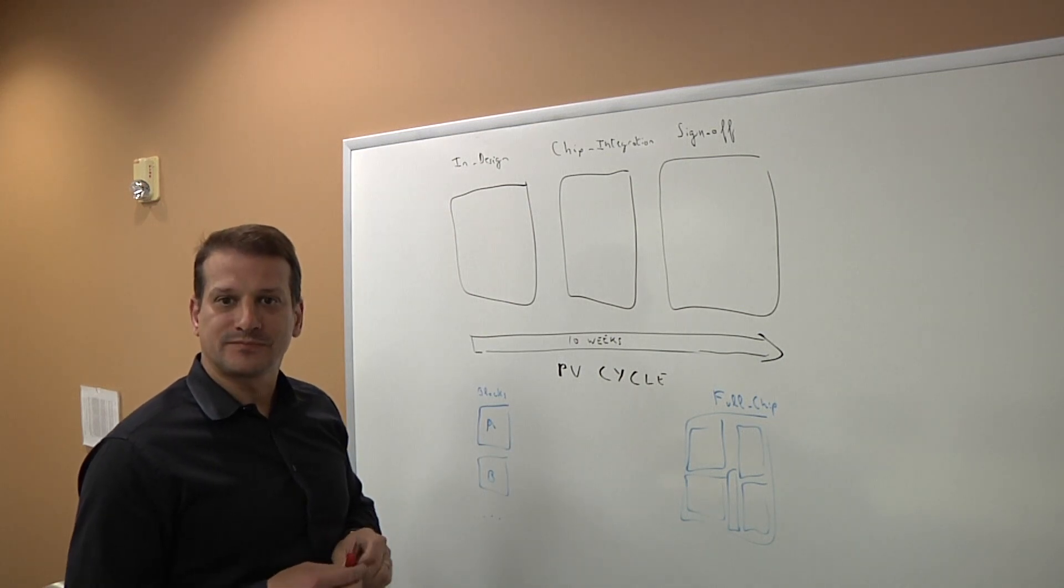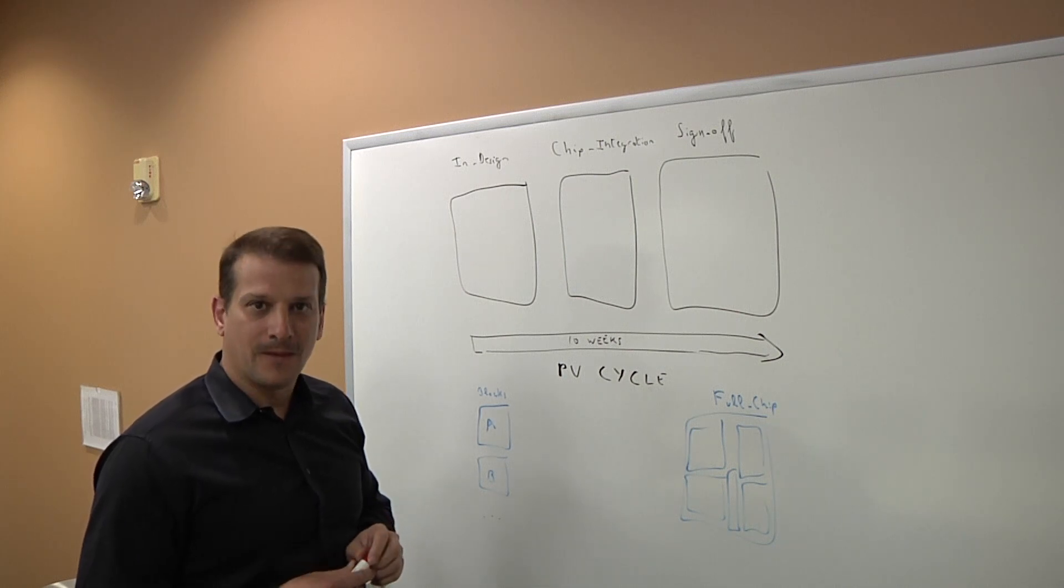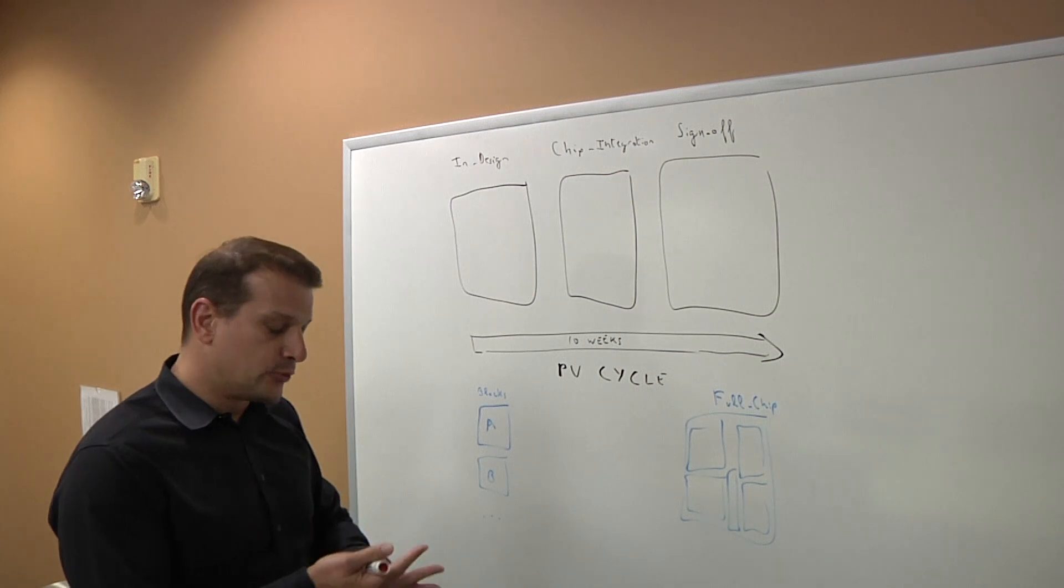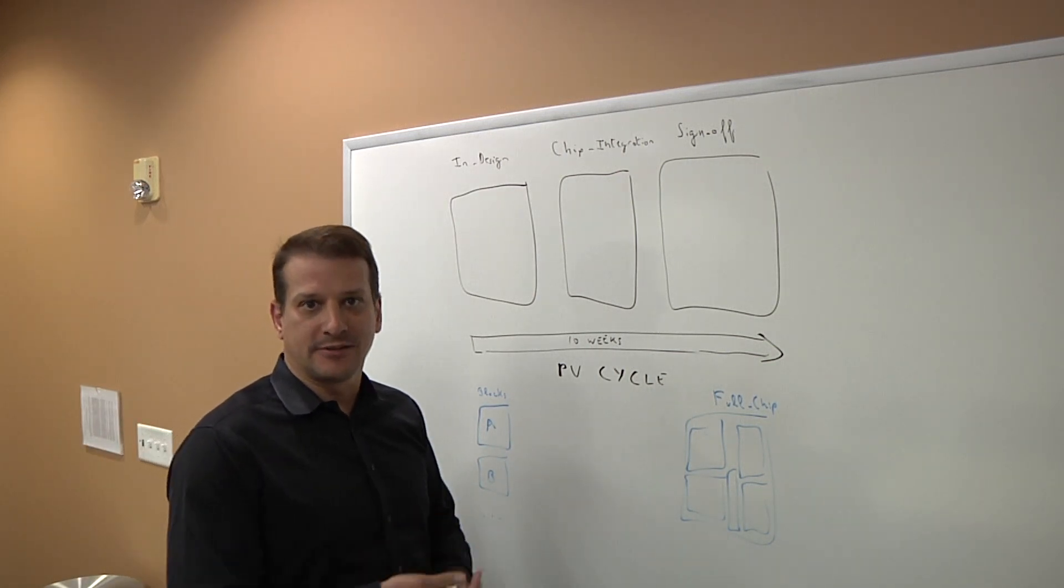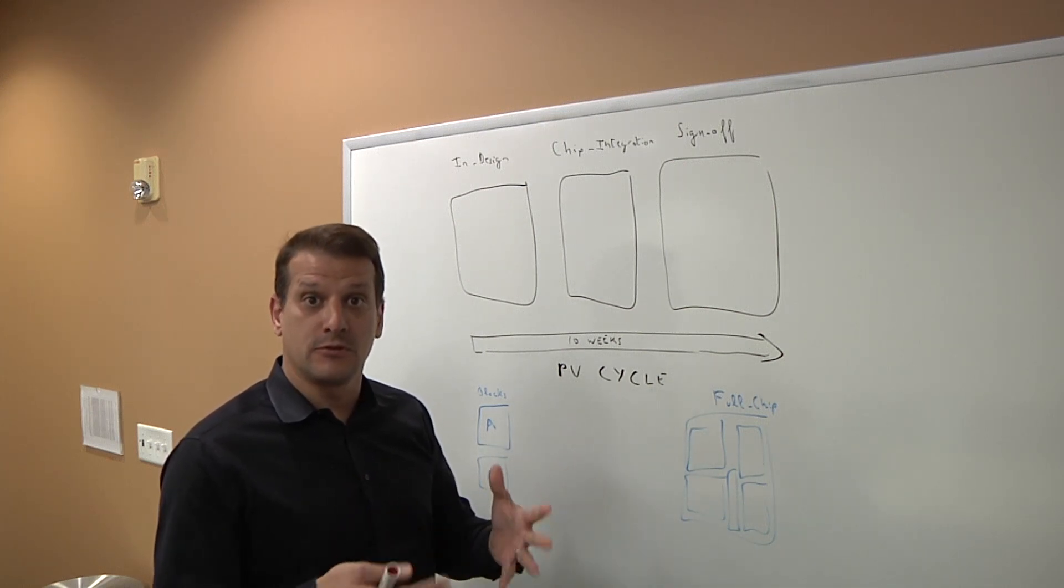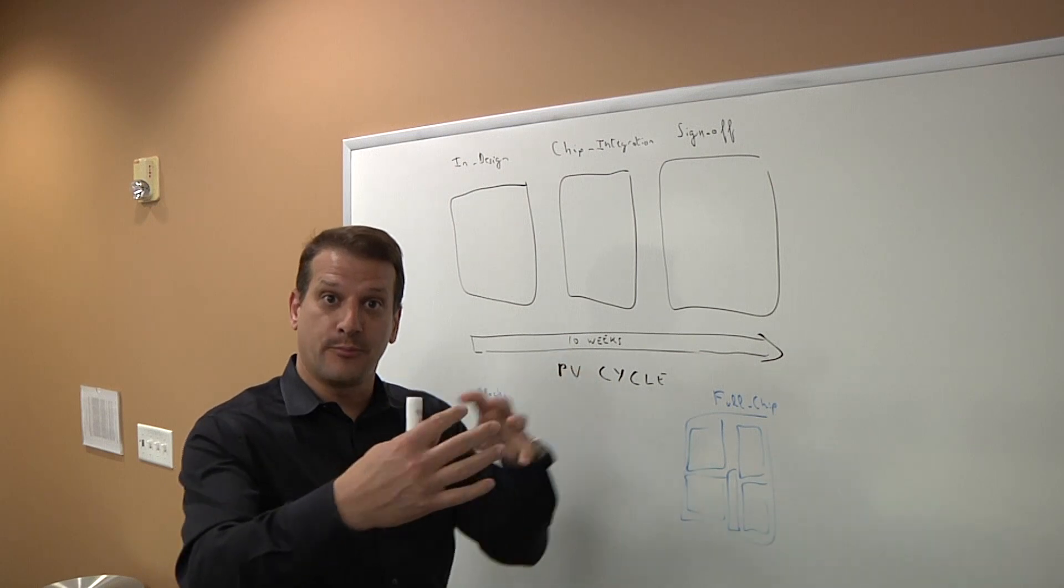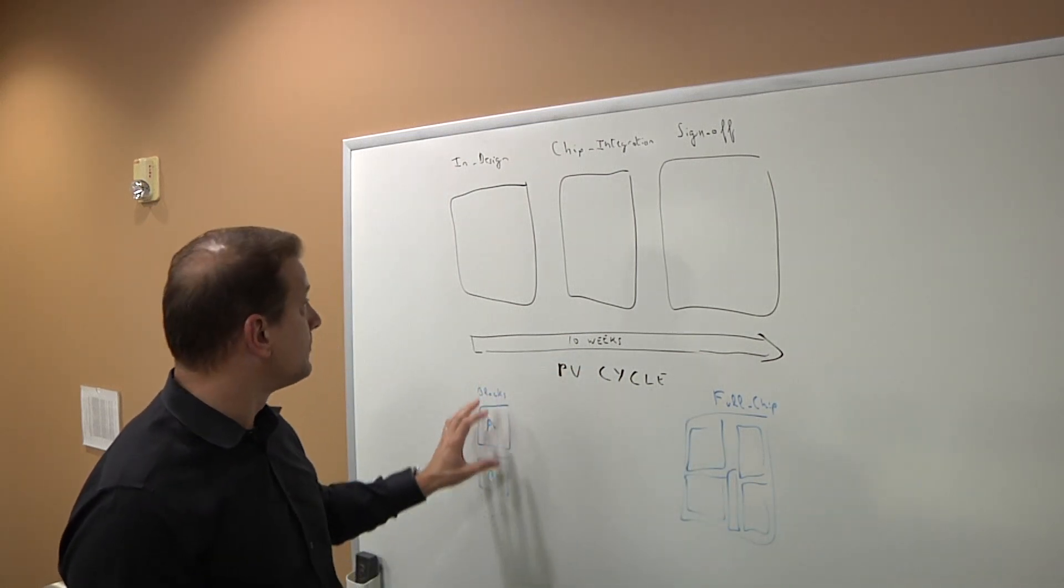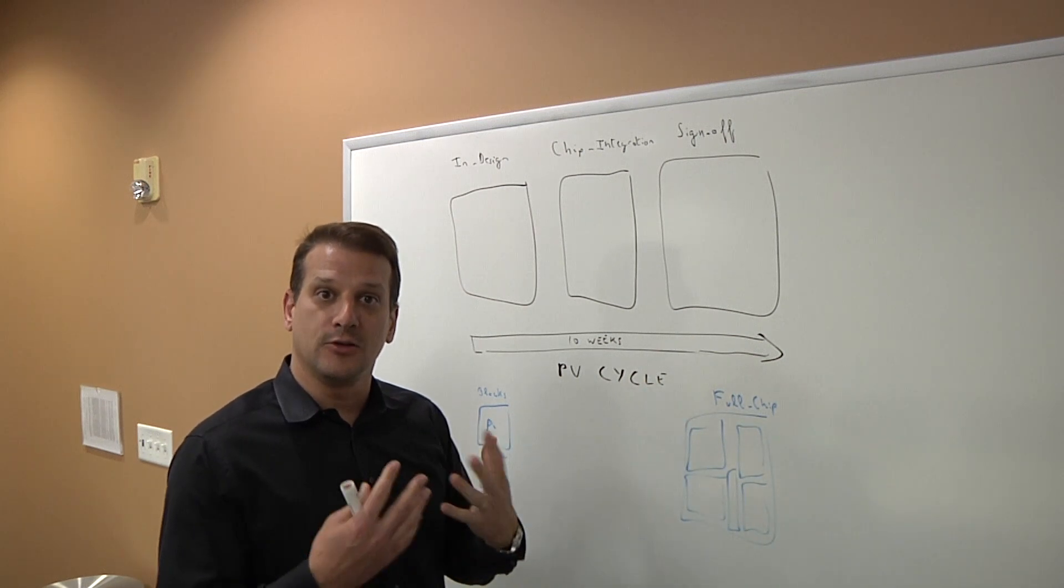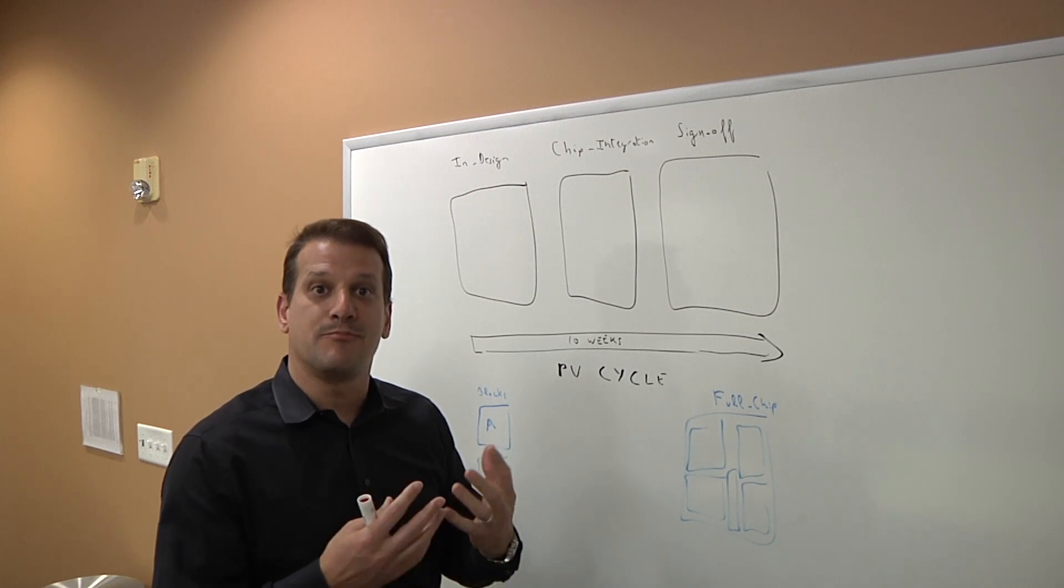And it's getting harder as we start getting into heterogeneous designs, right? It's no longer just one processor and one memory. It's now lots of processors and memories scattered all over the chips. That's correct. The data size increased drastically. The rule gets really complex. You have this delta voltage rule at advanced node. You have the coloring rule. That creates a really long runtime for the usual DRC sign-off or physical verification sign-off. And the chip integration, when you, for the first time, put your design together, where you put all this block that you run in design and put it in your full chip, the first time you run, that's when this complexity gets in the way. Because you might have some issue when you do integration, block misalignment, field misalignment, that creates billions of error.